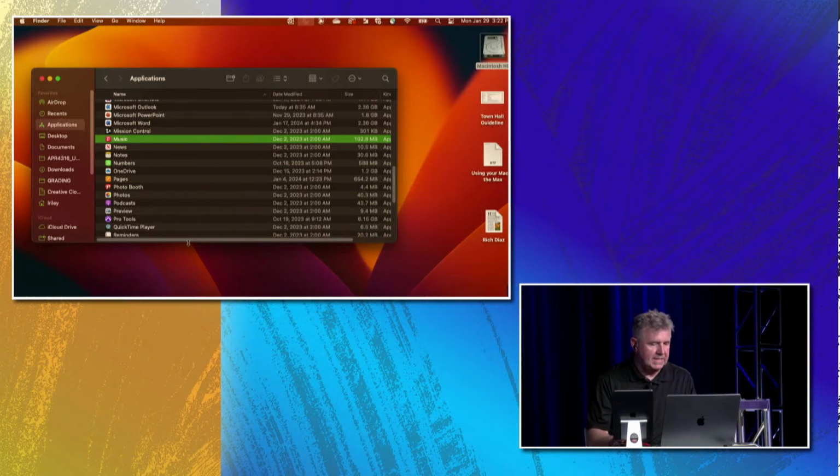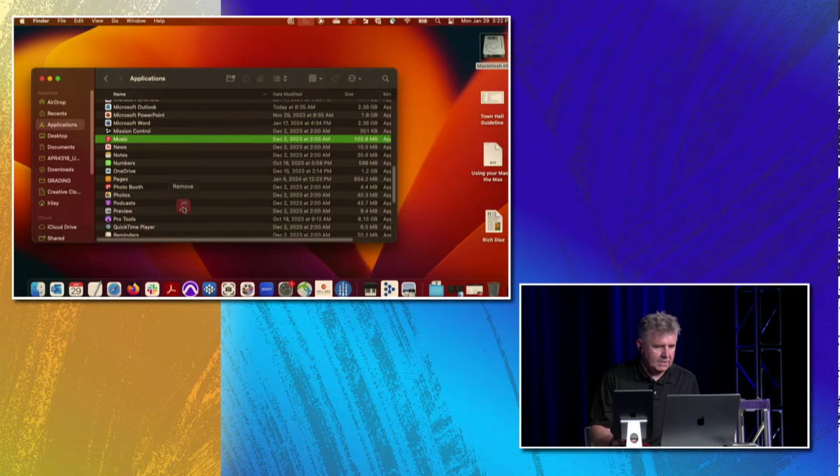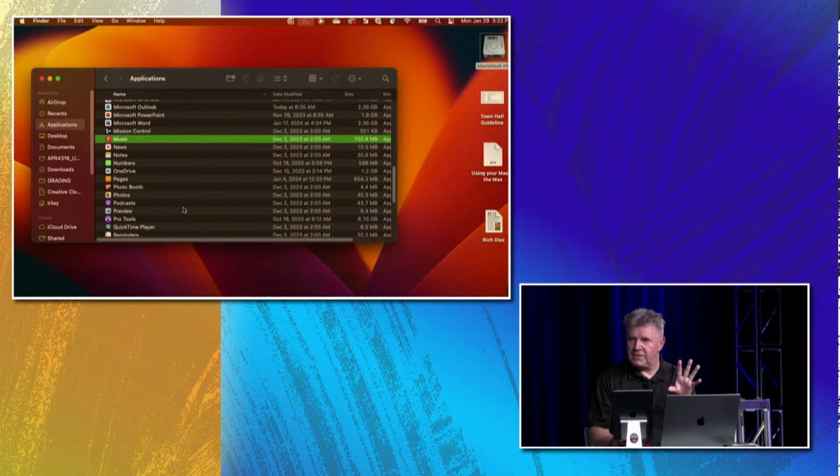Now, it's easy enough just to get rid of it. It's not going to delete it from the computer. No. But you can just left click on it, and then you can drag it upwards. My mouse is being a little awkward. So see, it's going to remove, and you hear that little sound, right? And it gets rid of that. So that's something really, really cool that I like to do a lot.